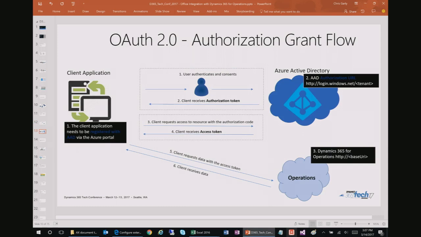We've touched on the browser-based authentication. So OAuth 2 is an authorization grant flow. It's basically just passing tokens around. It allows Azure Active Directory to authenticate you, and then you're saying, yes, I want to sign into this Excel add-in, and a token gets passed over to the Excel add-in or the Word add-in that we're using for Office integration capabilities.